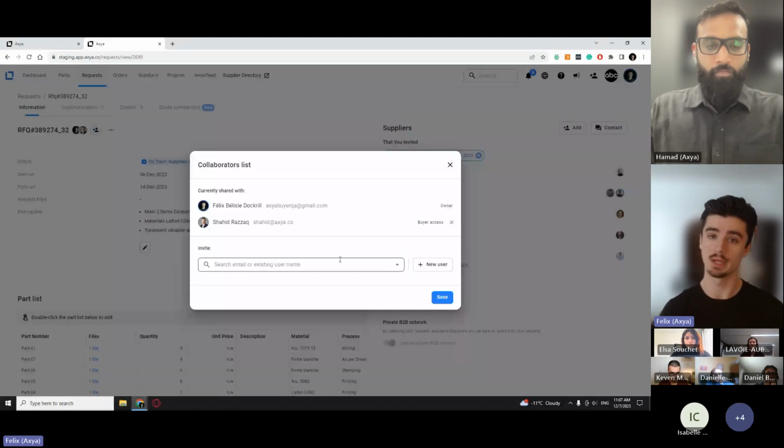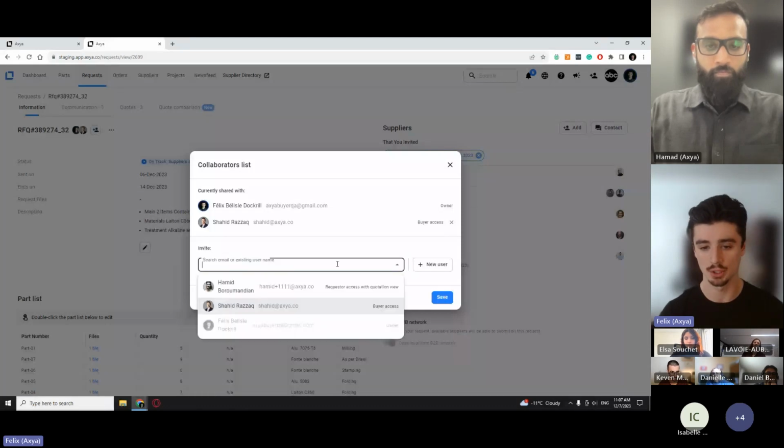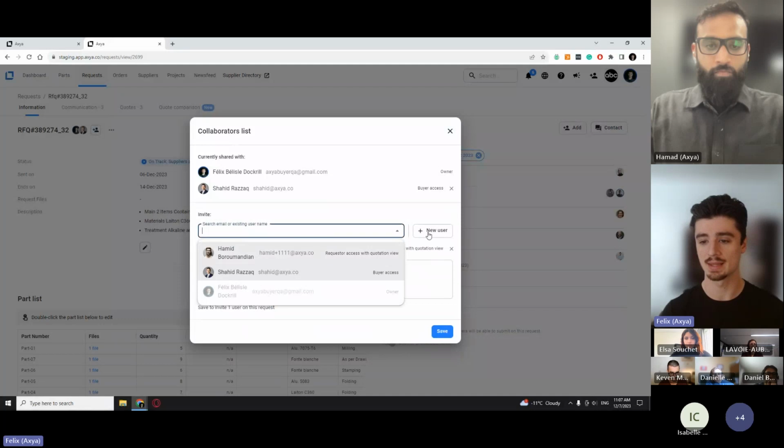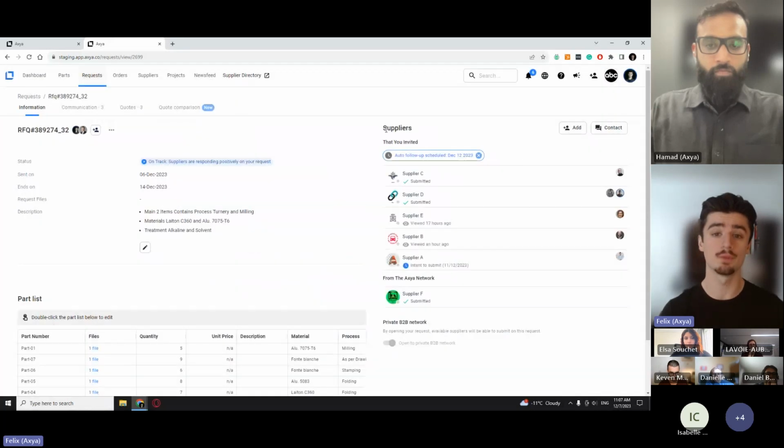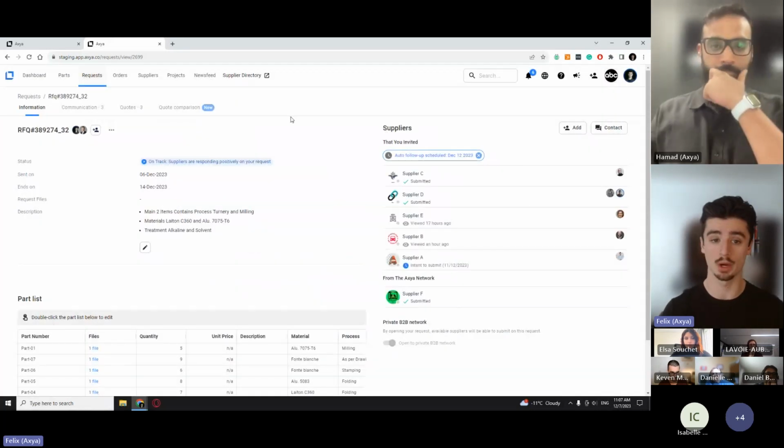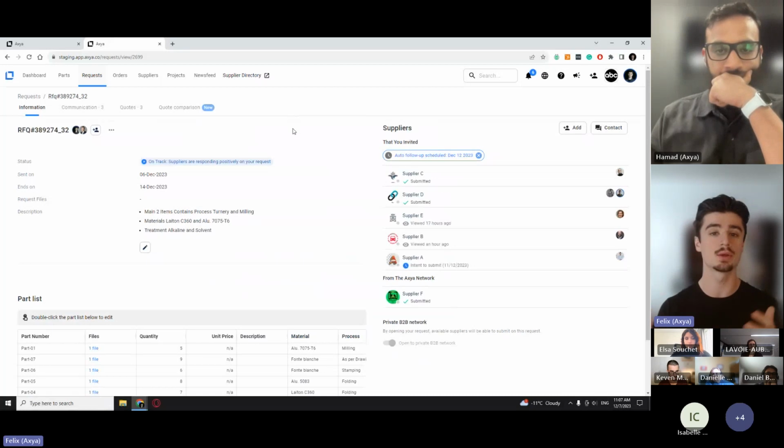could be someone from the engineering team to answer a specific question, just in a few clicks, you can add them to the request, and they will be informed that their support is required for a specific request. They can either engage by email and the system will put that information within the platform, or they can log in with their account and see what is going on.